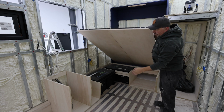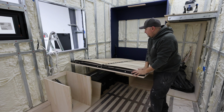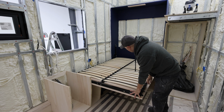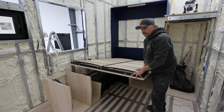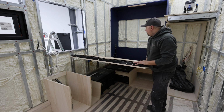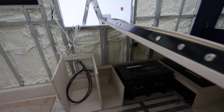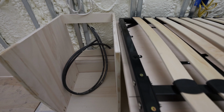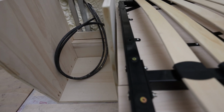I will show a shot of how close I got to the edge right here, but it was a mathematical nightmare. So that'll come and sit down like so. This will stay down, but if I let go, it comes back up because of the hydraulic thingamajig there. So when the mattress is on here, the weight of the mattress will hold it down. And obviously you will not see these metal studs in the back there in the bed, as well as obviously the walls.